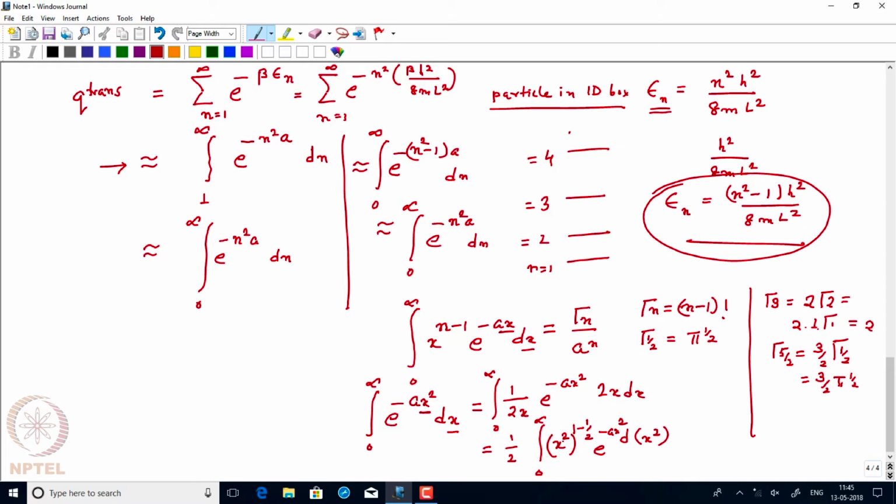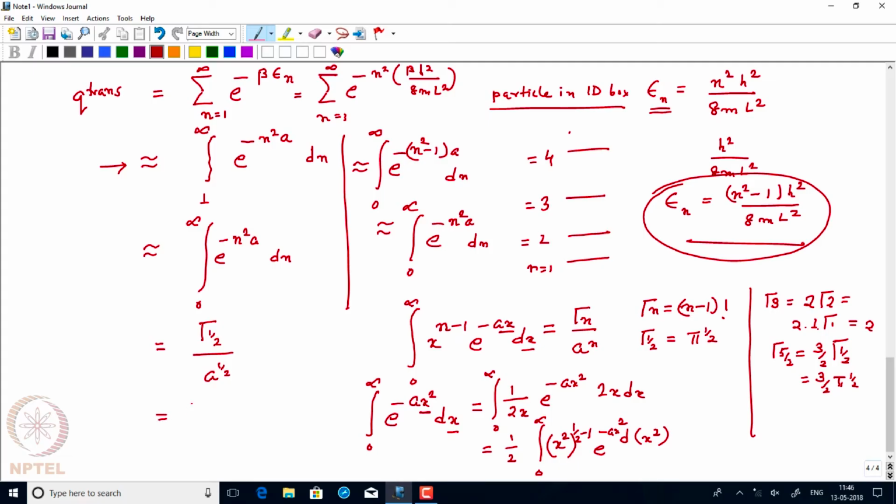So it will be y to the power n minus 1, e to the power minus ay dy, that is a gamma function. Instead of the variable x, it is now x square, and what is n here? Sorry, I made a mistake here. It is n minus 1, so it will be half minus 1. Since I had minus half, I have to write it as half minus 1. So this integral is nothing but gamma n by a to the power n, which is gamma half by a to the power half.